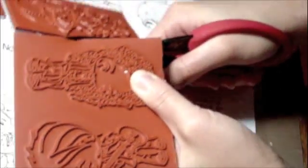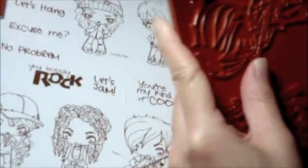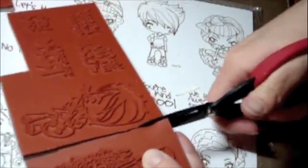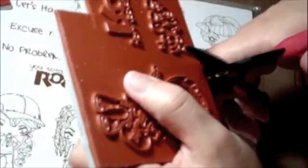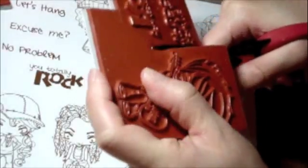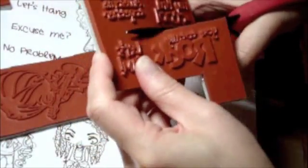Okay, get my next girl. So she's cut out. We'll get this one. See, it gets hard when you are fighting the different layers like that. So let's come back this way. And see, her edge isn't going to be as straight, but that's okay. Well, I think that's a her. I'm not totally sure. Cut this sentiment. Actually, we'll cut this guy with his little guitar. And we'll cut this sentiment.